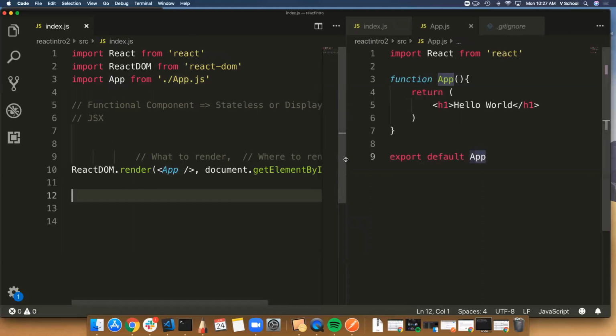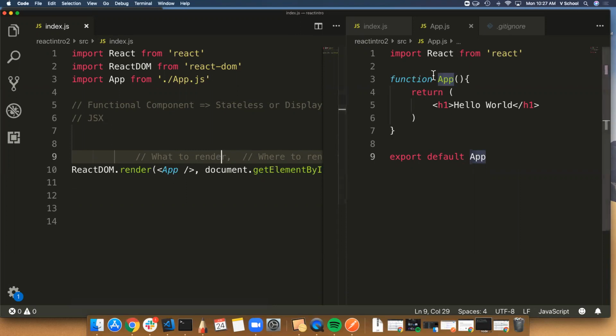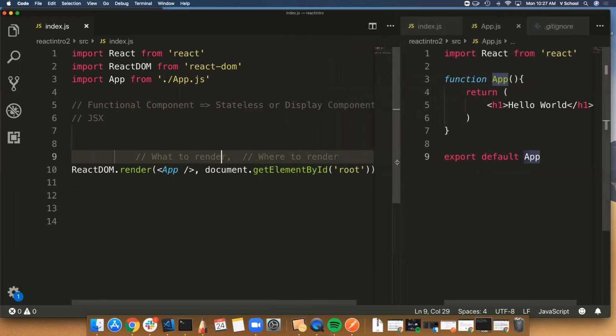So even it has to be capitalized also. Yep, every component is capitalized, the file name and the function name. If not, you'll start running into some errors later down. Right now you wouldn't see a difference, but this is the convention. So if you're writing React with lowercase functions and files, it'll look different than the way that everyone else does it.